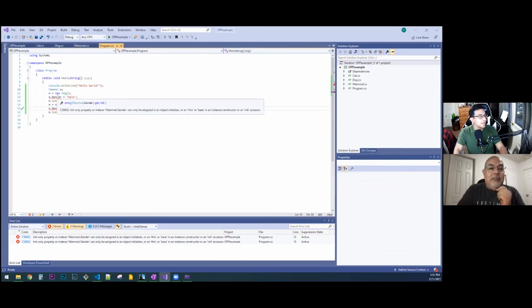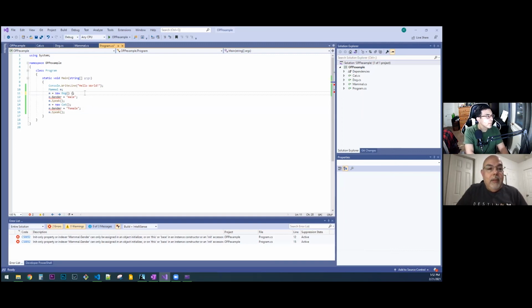Use the initializer. So in order for us to assign the gender, we have to assign it right when we call new dog. And we have to use the initializers. So after the closing parenthesis and before the semicolon, you're going to open up a curly brace and then space.